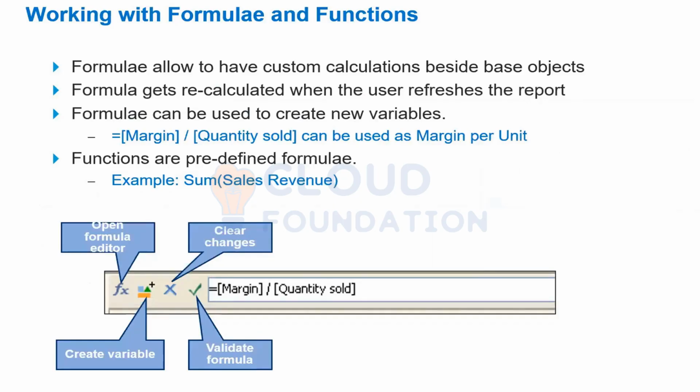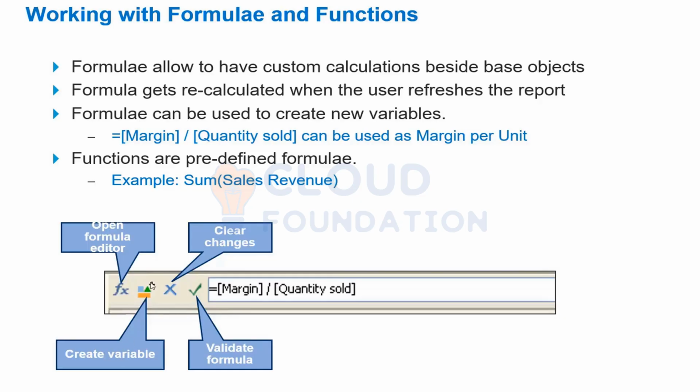Working with formula and functions, we can also create some formulas and create new fields. We know that whatever we are using for our reporting purpose, the objects all are coming from the database, I mean data source. In our case, it is a universe. But in some situations, everything might not be available from the universe and we might need some formulas, and we need to create some new objects in those scenarios. We will create variables in our business objects.